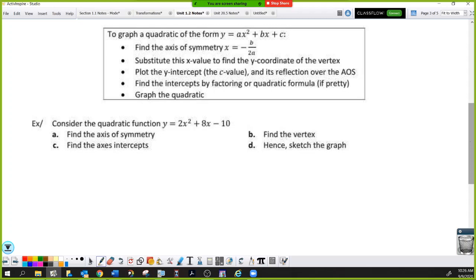If you want to know the y value, whatever number you get from negative b over 2a, you plug it back in. So the one we were just doing, if we had found the axis of symmetry happens to be at positive 2/3, you would have had to have plugged in 2/3 into standard form and played a fraction game. And I don't think it would have been any easier.